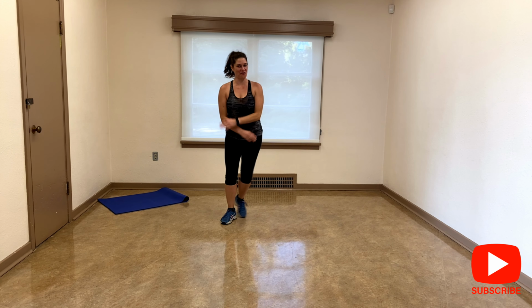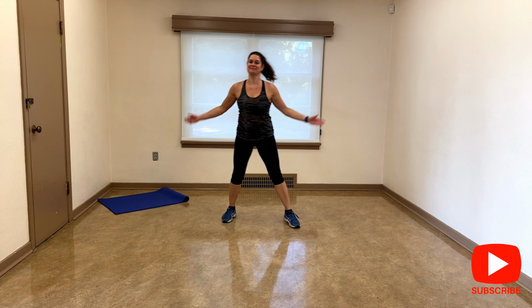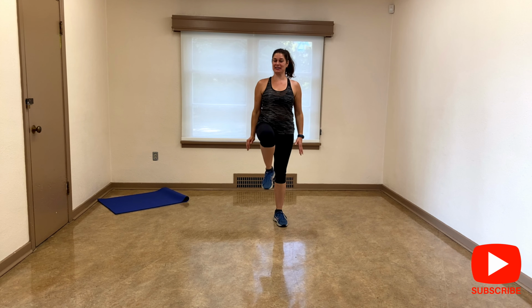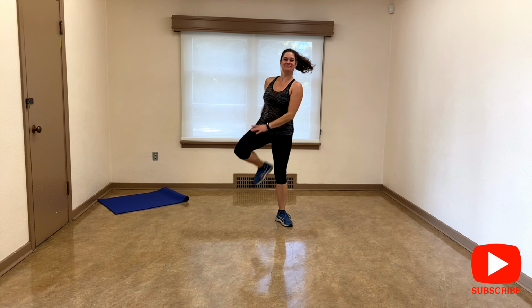Let's go step back. Same thing, we're going to move forward and back. Let's go. 4, 3, 2, backwards for 4. Again, forward. 4, 3, 2, backwards for 4. Let's go back to knees up. I'm going to modify it. Open your knees. Let's go. Again, 4, 3, and 2.